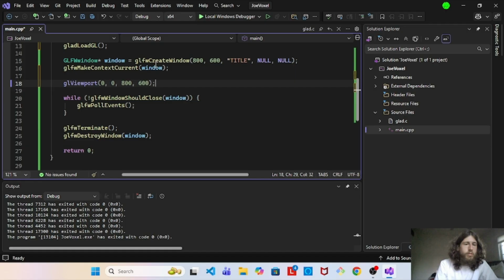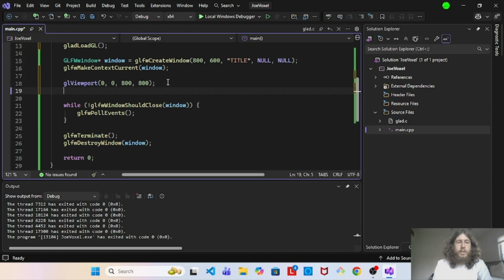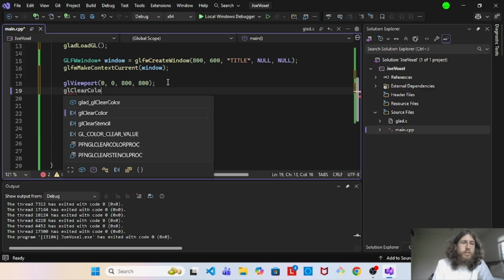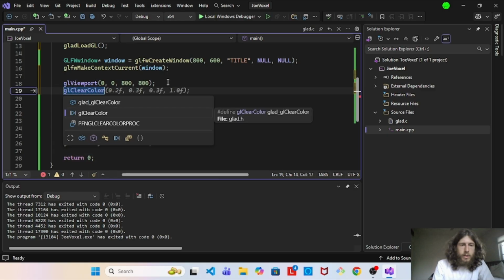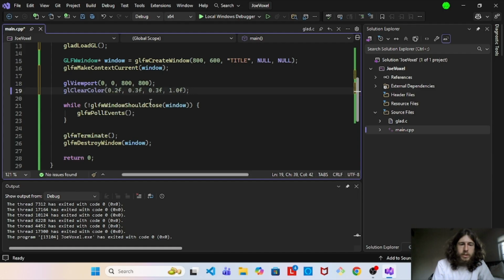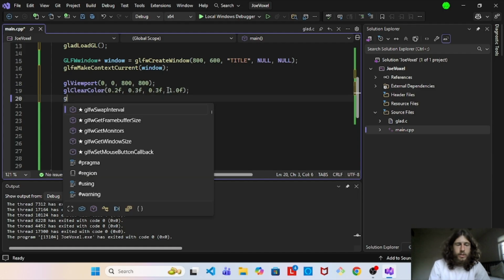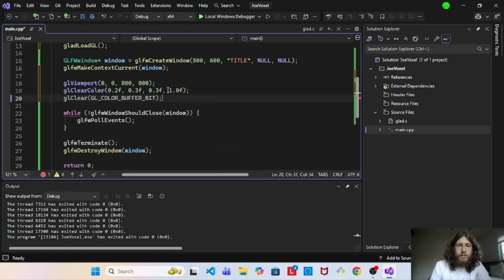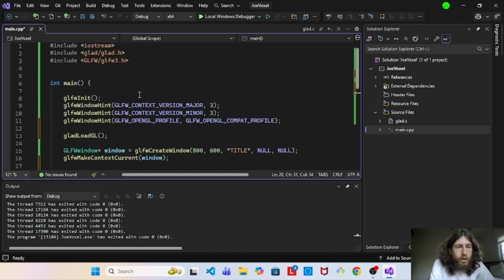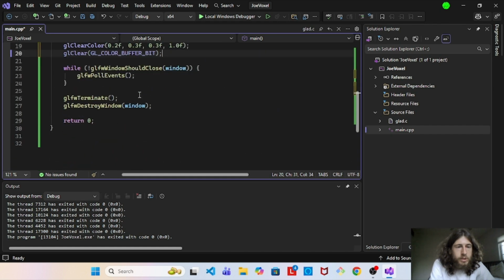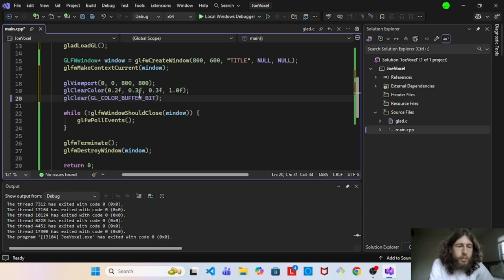Okay, so let's add some stuff. We can just add this to the main function for now. Viewport. So we'll throw in a viewport in there, and we'll make the size 800 by 800. Let's do glClearColor. And it doesn't really matter what colors we're doing. This just sets the color, and then glClear is the one that actually clears it. So we just have these functions, and they're only going to run once in the main function. We're just adding them, but eventually we'll put them in the while loop. That way they clear every frame, sorry.